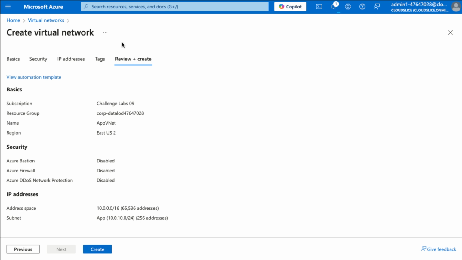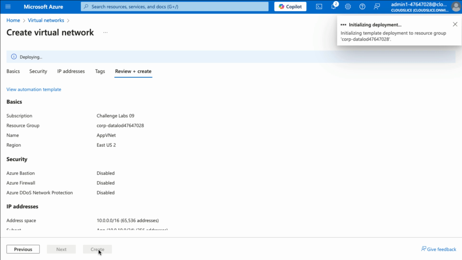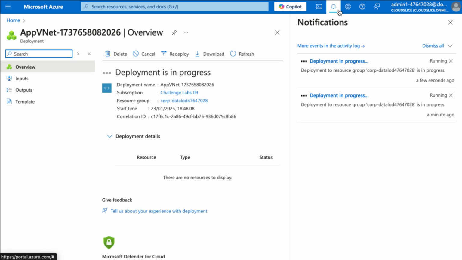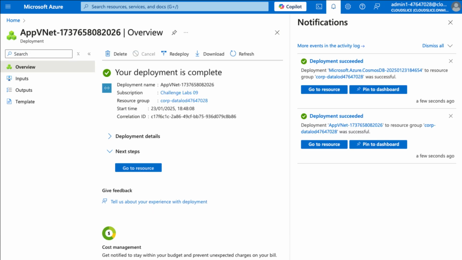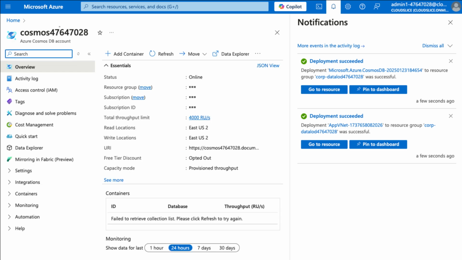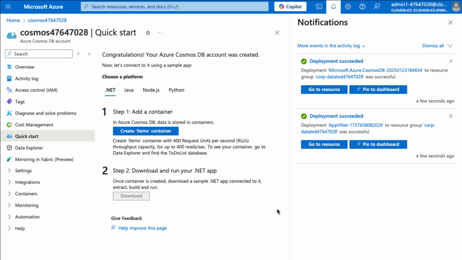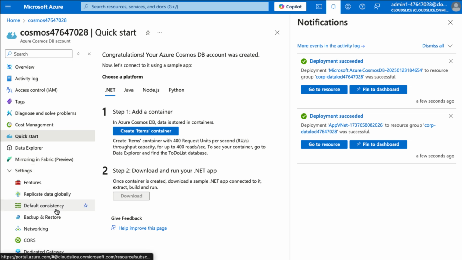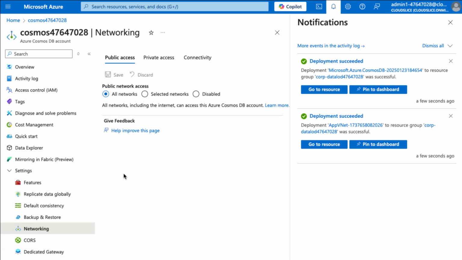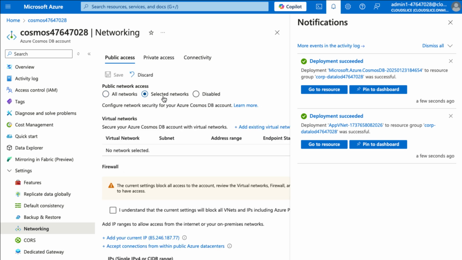All right, so next up we have to wait for the Cosmos DB to be deployed. All right, that's created as well. So let's go to our Cosmos DB account. And what I want to do is add our local address to be able to connect to the database.